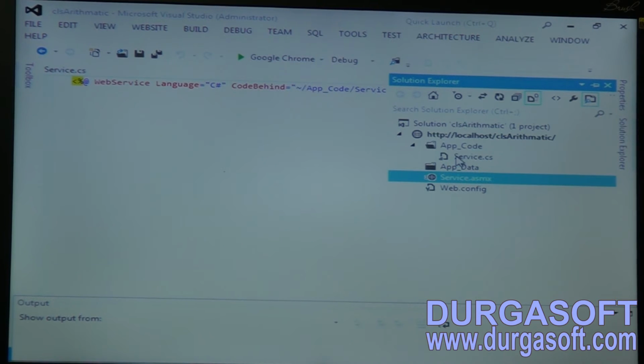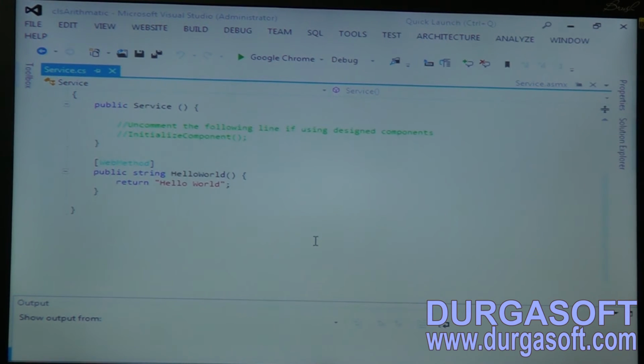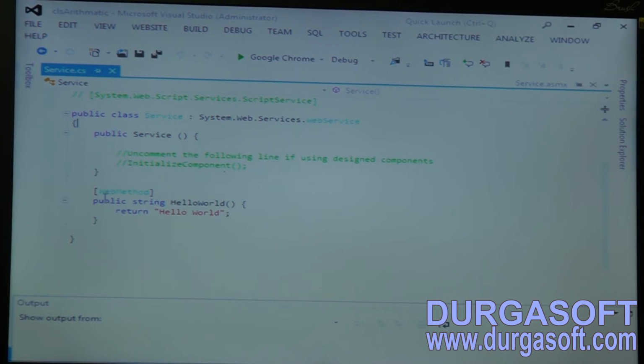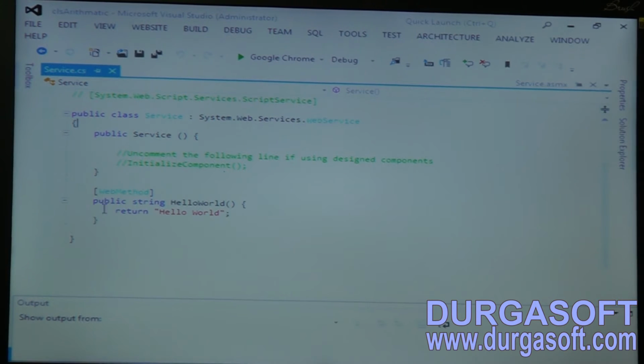Now you can write the code here, and if you observe the code window, you can see something called WebMethod. What is this called? It is called an attribute. Without using this attribute, even though your method is public, you can't access this web service in the client, that is outside this application.